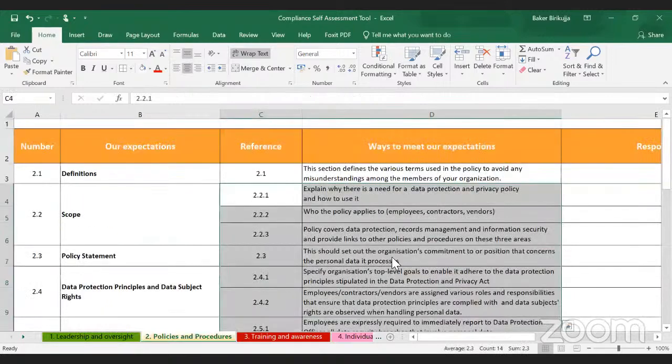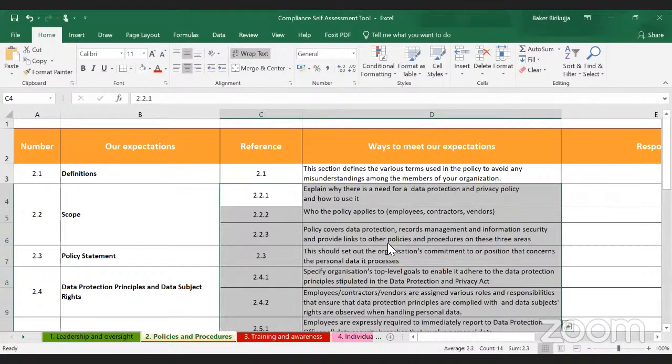Now, the other question that we've been receiving a lot is how to develop a data protection and privacy policy. Now, a policy, as you may be aware, is something that is internally looking. But before I even get to that, the position that we've taken as Uganda's regulator to avoid confusion is that a data protection and privacy policy is one developed for the organization. But the one that you give to people, your customers, clients, suppliers, letting them know how you handle information, that one we will be calling a privacy notice.